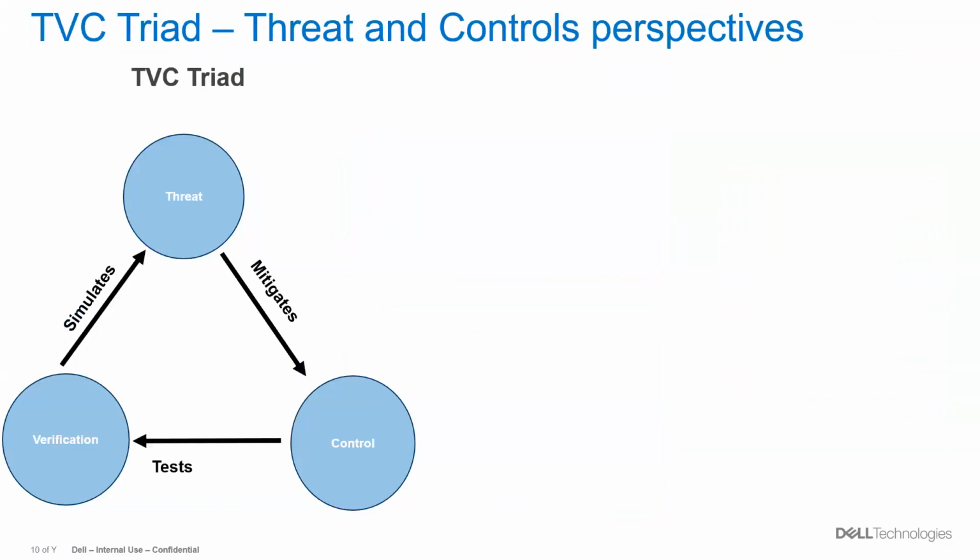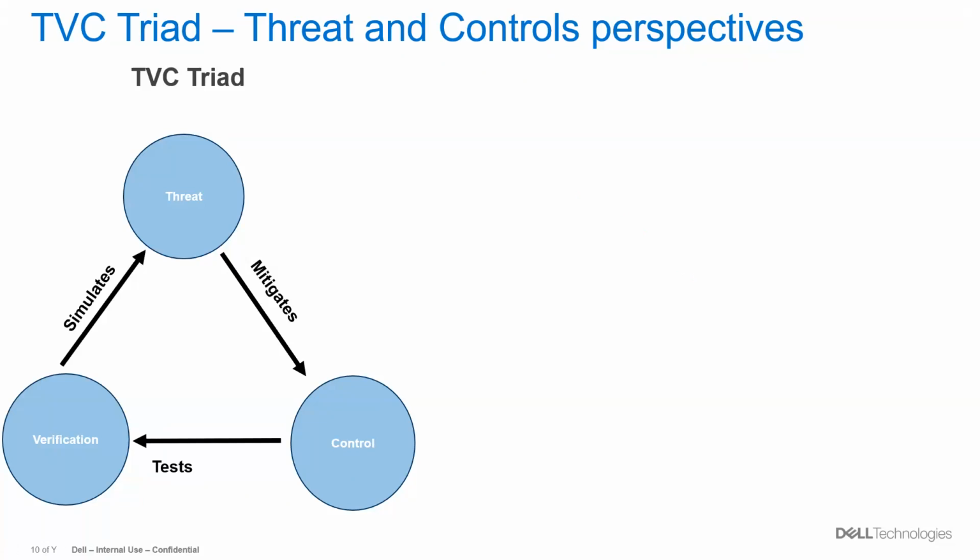Okay, so what we're going to see now is the next section: how we apply this threat model conversation in the arena of secure software development as well as in cyber threat modeling. Before we get into that, we need to understand the basic triad. I'm sure when it comes to security, we have confidentiality, integrity and availability, which is generally called the CIA triad. Similarly, there is another triad that exists between threat, control, and verification, as you can see from this picture.